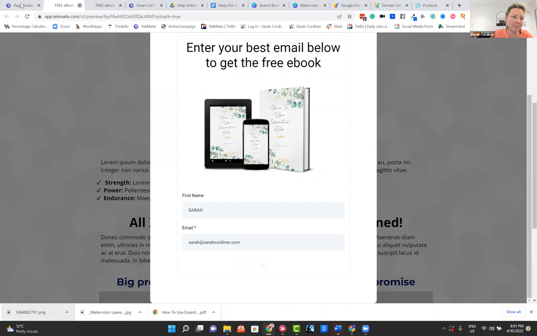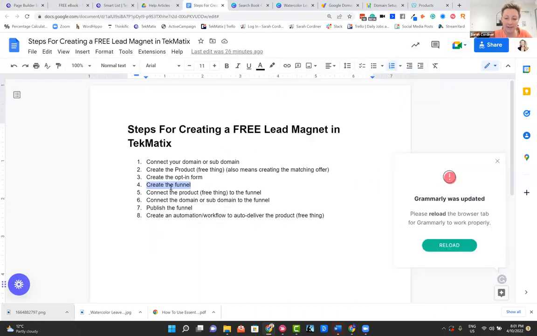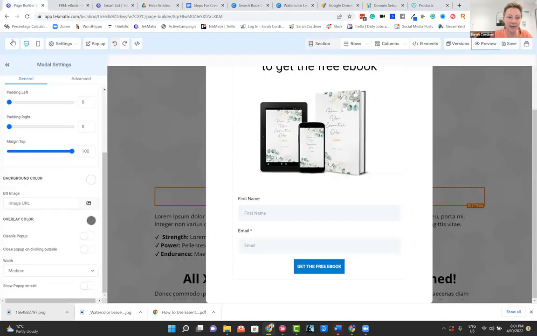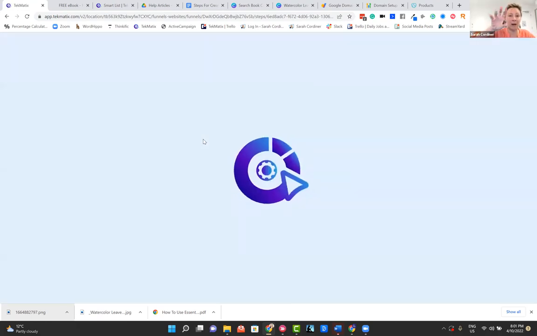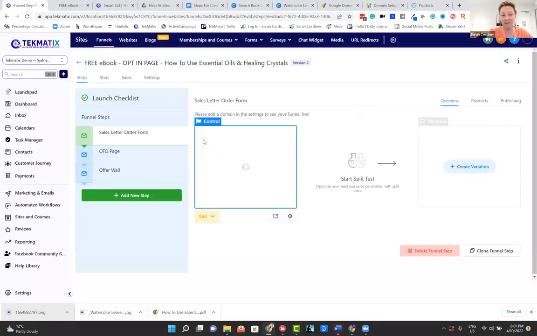So let's close that. Now, the next thing we need to do, so over here, we've basically created the opt-in page. The next thing we're going to do is create thank you page. So let's just go back. And what you'll see inside this funnel that we've got as a template, there are a number of steps you can create. You can add as many steps to your funnel as you want. So you might have your free opt-in. You may then have it immediately go to a sales page for a paid course. You may have it upsell to something else, right?